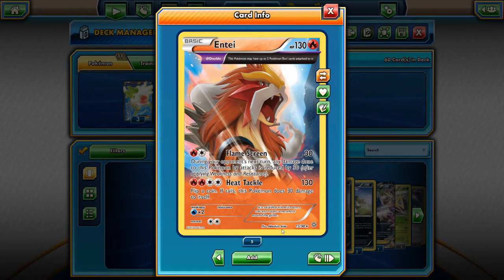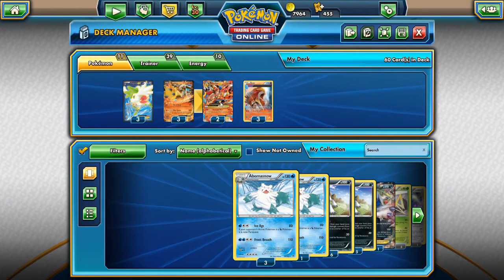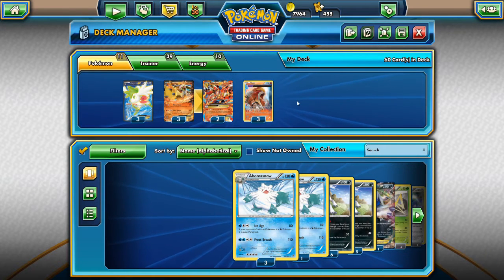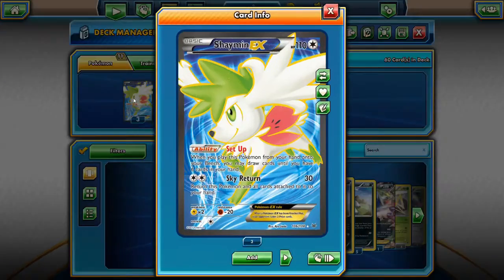Now, Entei is a Pokemon that could possibly 1-hit KO an EX if we slap on 2 Muscle Bands. So we have 3 copies in our deck. It's definitely possible finding 2 of them and putting them on 1 Entei, since we are running a very speedy deck. Our deck is all based around speed, drawing through it and setting up in our first turn. What we are going to aim for is drawing through it with Shaymin.